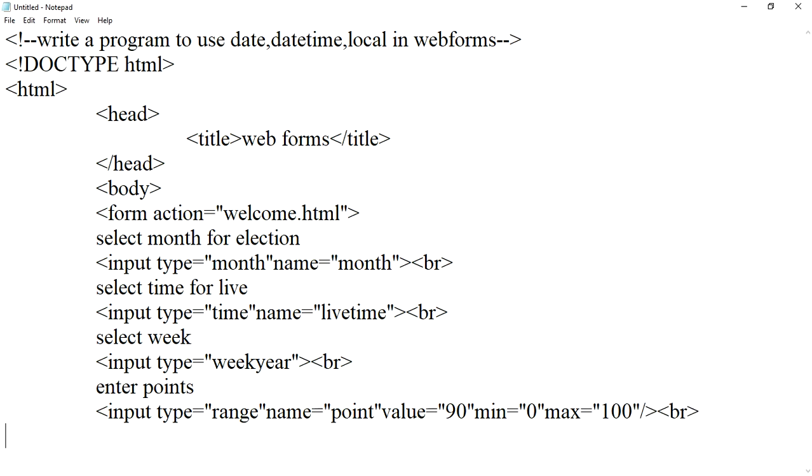Now we'll use break tag, input type equals to submit.